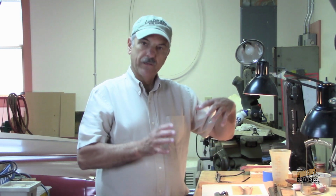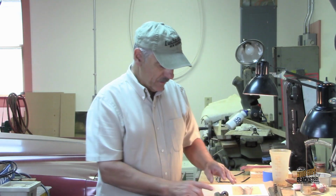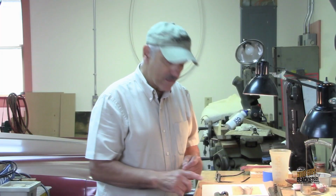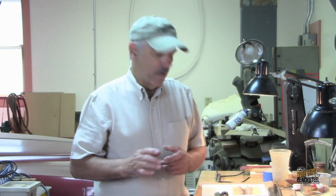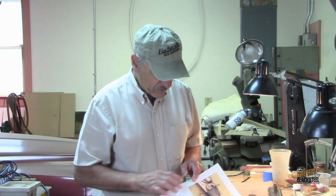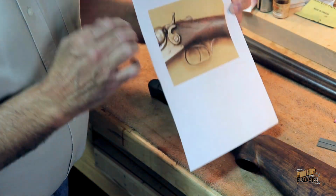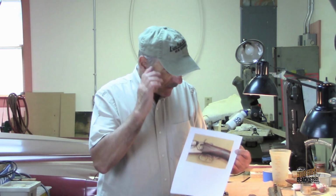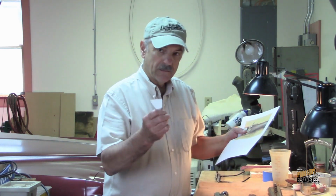One of the problems that I had early on trying to recreate this shape is that when I received the shotgun, one side of the side panels was completely destroyed, it wasn't there, and the left side had some remnants of that side panel still left. So what I've done is I had a really good photo of the left side panel that was still in good shape. Again, it had been sanded, so it had lost some of its shape, but there was enough of it left intact that I was able to build somewhat of a template off from it.